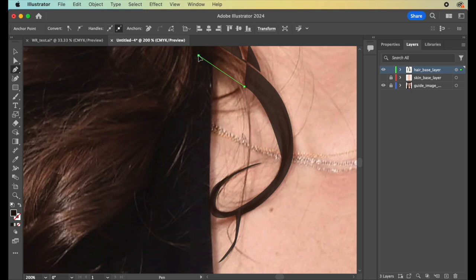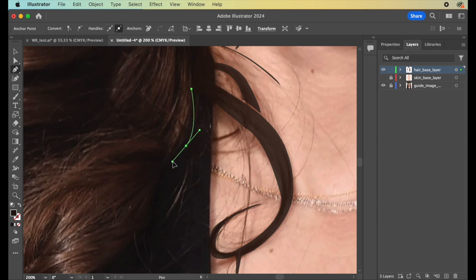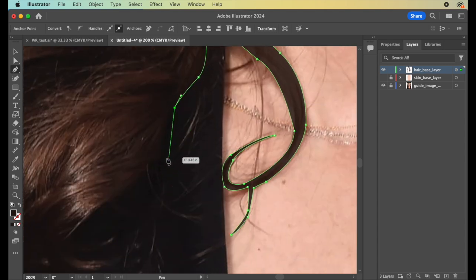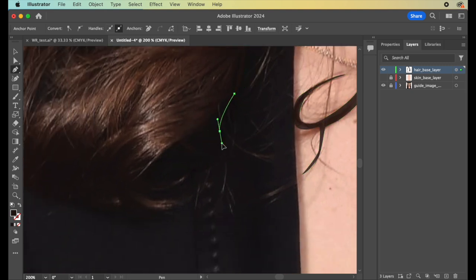Okay, and then I'll probably get back to this part of the hair right there. Whoops. Yeah, so right over here. Okay, all right, so the rest of this, yeah, I just gotta blast through. So click, drag, click on the anchor point, click, drag, click on the anchor point. A lot of extra hair over here. Not really going to entertain most of it. Just making sure that we get the overall gist of the flow. All right. Okay.